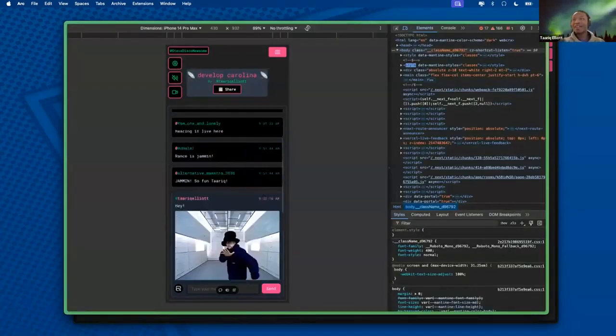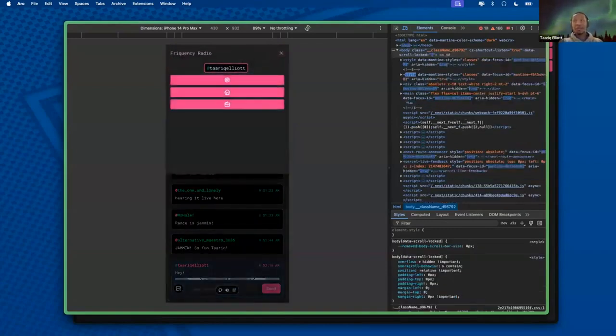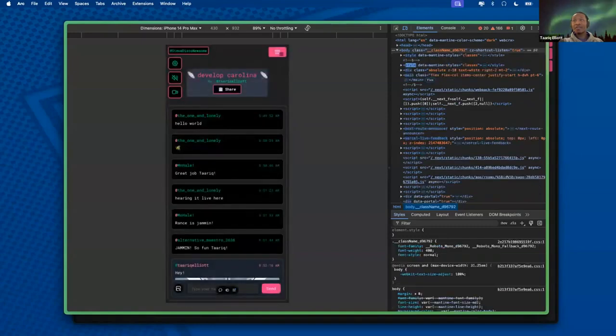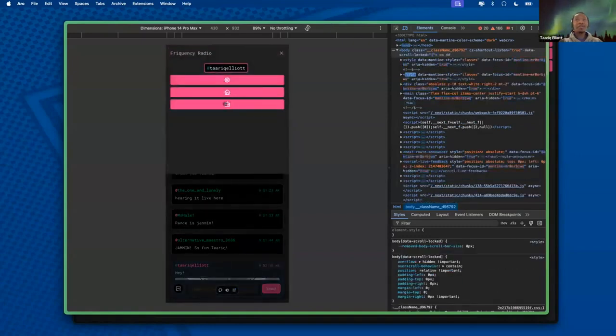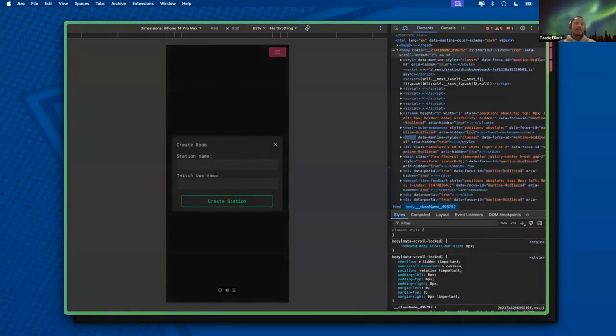But yeah, so I think that is the bulk of the demo. Also, if you wanted to change your name, you can just go up here, click on that, and update your username. And like I said, if you wanted to create your own station, you just click on this station icon, go back, create a station, give it a name. If there is a certain Twitch user that you like and you want all your friends to have a space where you're tuned into the Twitch stream outside of the Twitch platform, go ahead and do that.